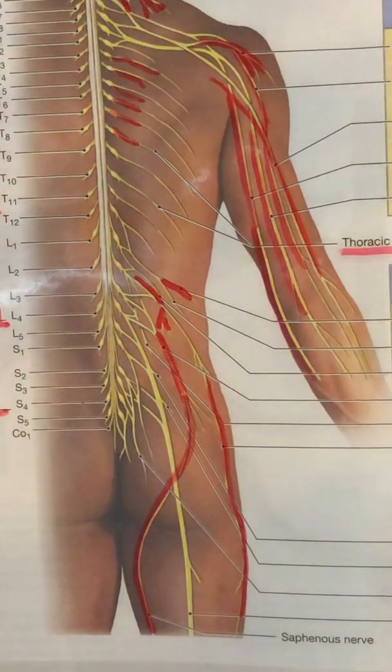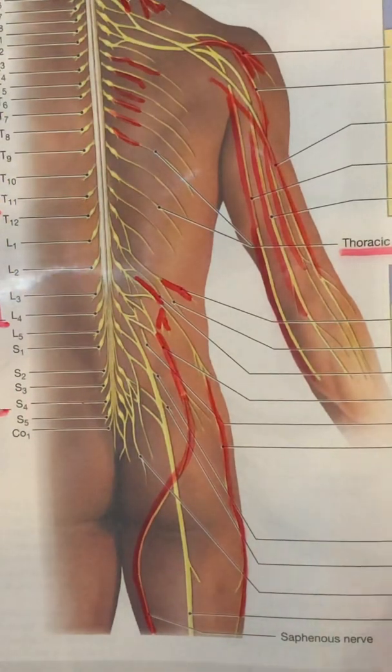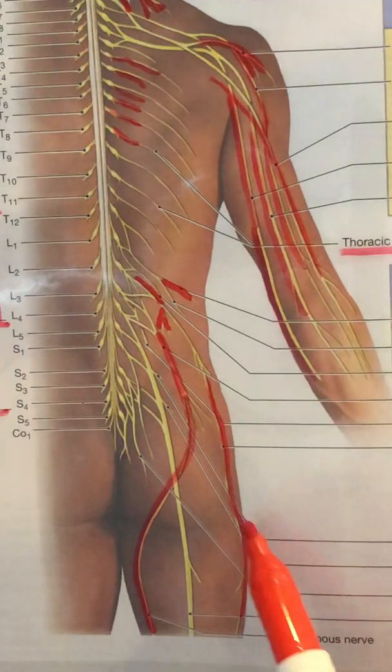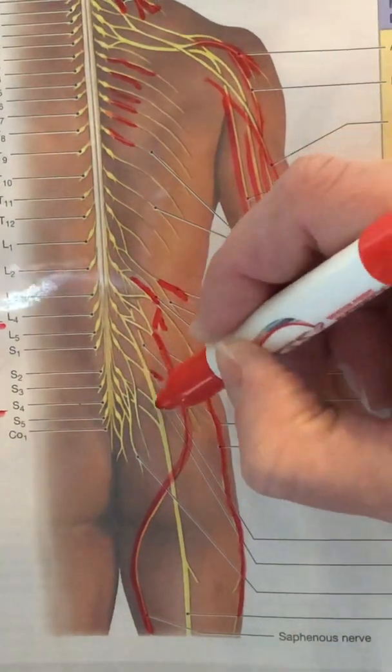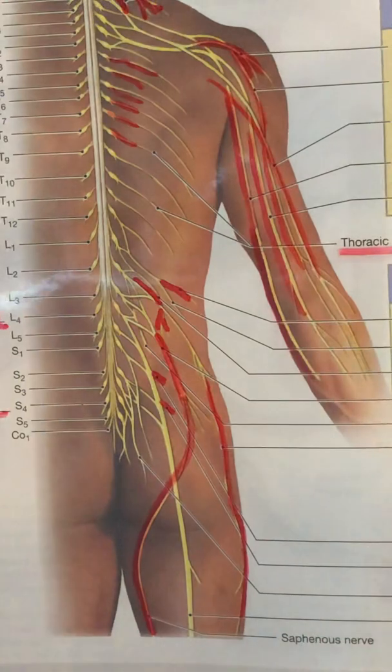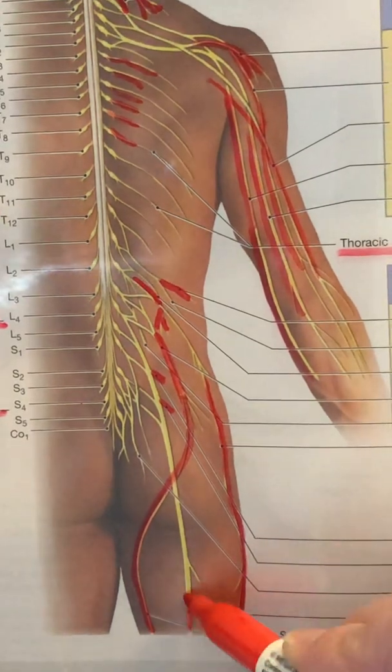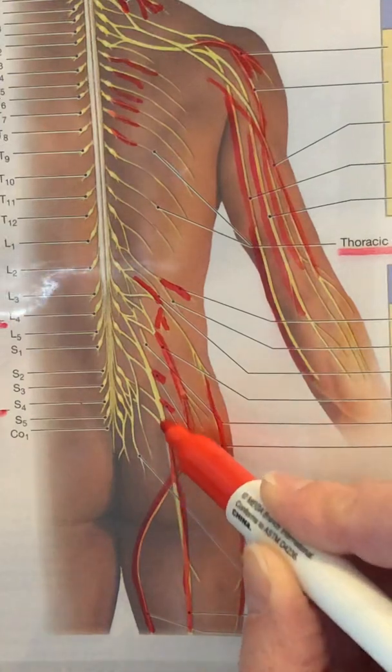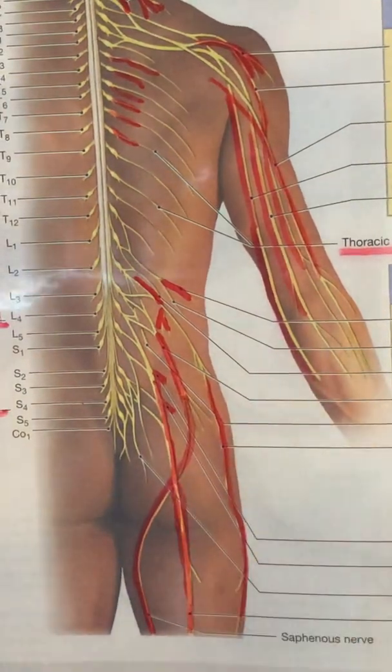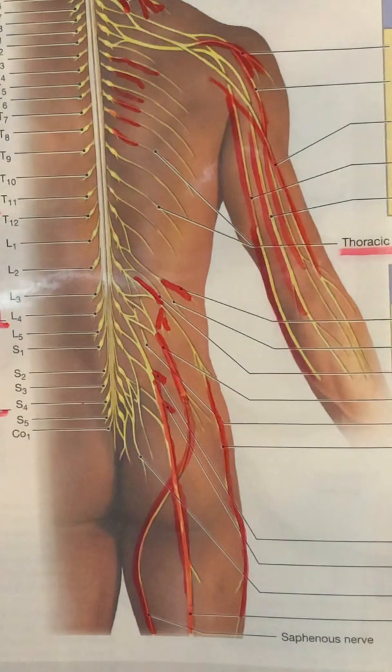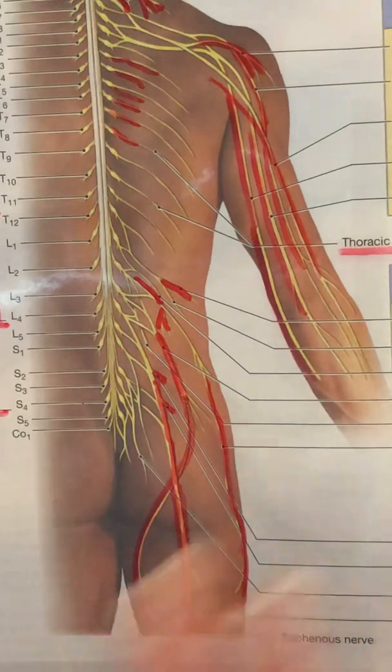All right, moving down we have the gluteal nerves, superior and inferior gluteal nerves. They're just showing tiny little kind of nubs coming off of that larger nerve, we'll see that in more detail when we zoom in on the leg and the hip area. And then our sciatic nerve is the big one, some of you may have an issue with your sciatic nerve so that's a big branch that runs down the back of your leg. And we do not have the tibial and fibular nerves listed on this picture because they're a little bit lower in the body.